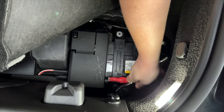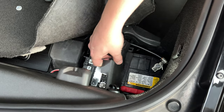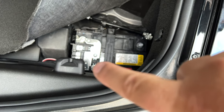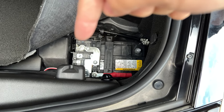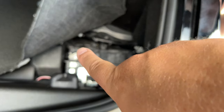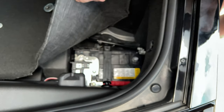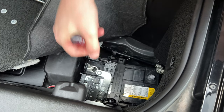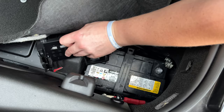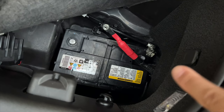There's the stock battery — it's going to be tight to get out. First step is to remove the brace holding the battery in; it's a 10-millimeter nut, one on each side. With the two nuts out, the next step is to remove this cover to access the positive terminal. With the negative terminal off, loosen the red bolt, then the positive terminal, then stick a screwdriver in the hole to unclip the top part of the battery where all the fuses are located.